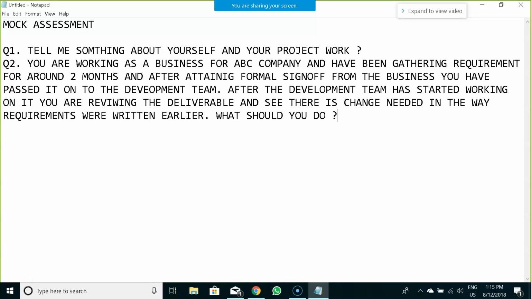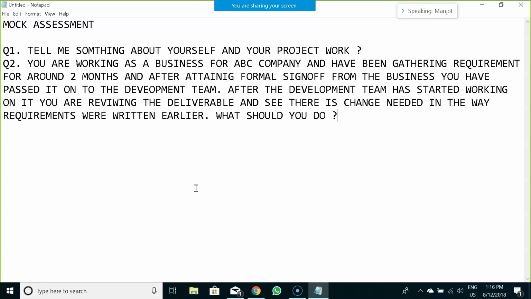If there's a change, first of all, I'll look at what is the scope, or is it really necessary, the change that has been requested? And can I accommodate that change in the ongoing sprint or do I have to take it up in the next sprint, seeing the importance of that feature or the changes?